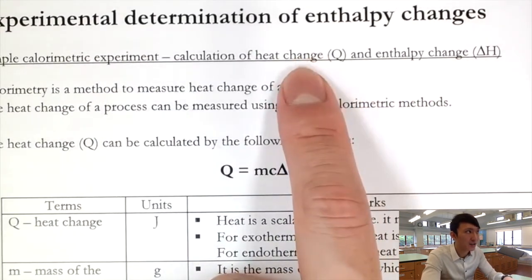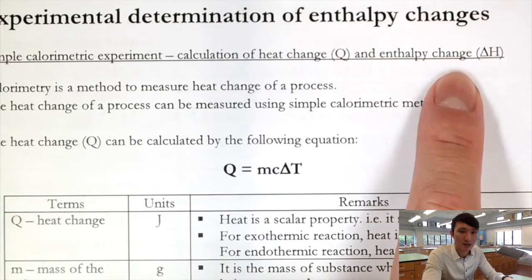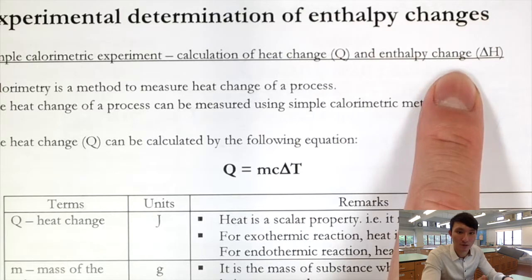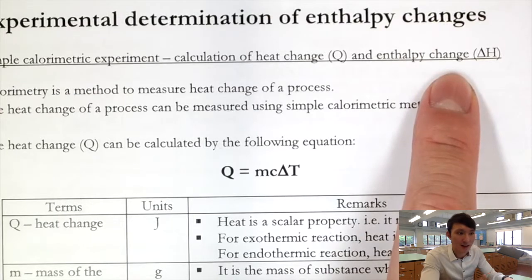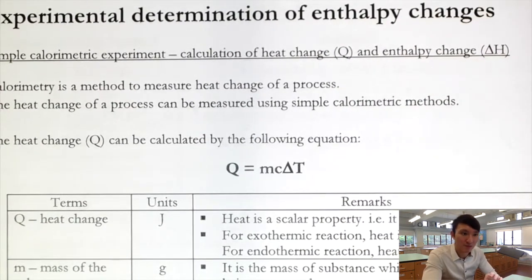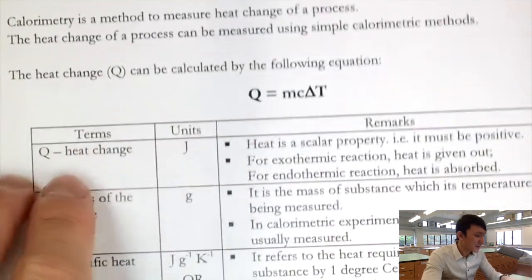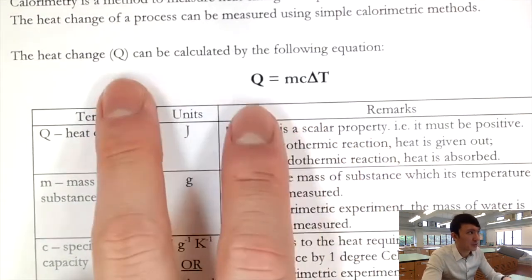Now, usually after we find out the heat change, then we will use the heat change to calculate the enthalpy change in terms of kilojoule per mole, because we are so interested in the quantity of reactants or products associated in this experiment. We want, at the end, to standardize it into per mole so that we are able to compare the value easily. Okay? Now, first of all, the heat change is represented by Q.